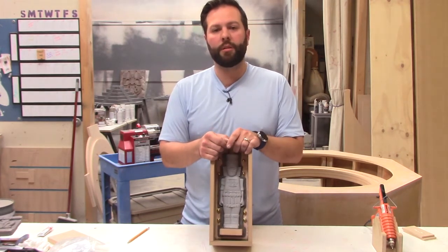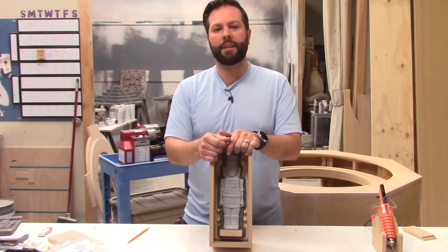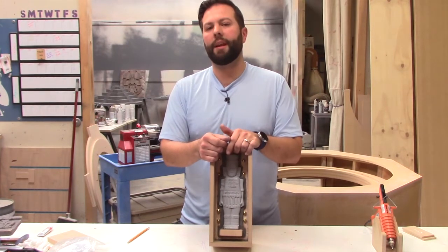So next up, what we're going to do is mix up some silicone and pour it over this guy and let that cure so that we can do the second half.